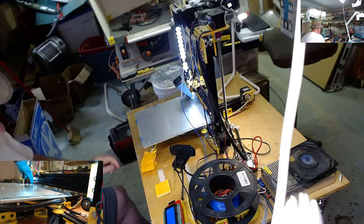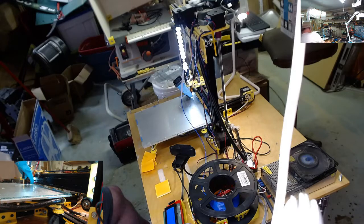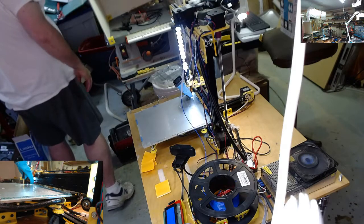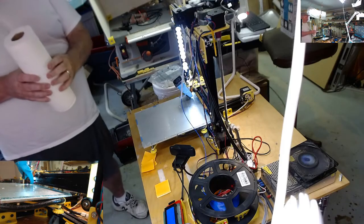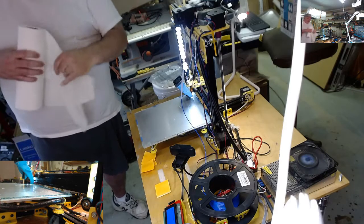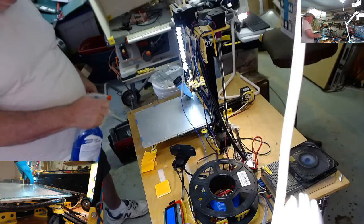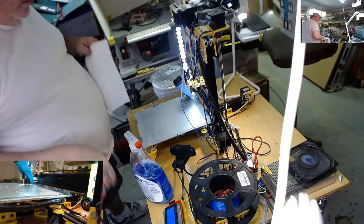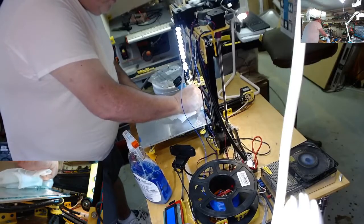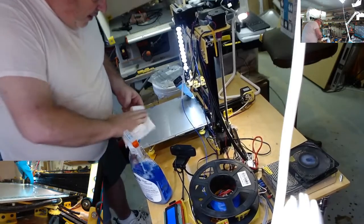Okay, that's pretty good. Before I go any further, I'm going to get out one of my lint-free towels. Ah, that's not my foot. Get my paper towel, and I'm going to clean the bed that I should have done before I even started. I'm just using standard old Windex, and the bed is fairly hot, so when I squirt this on there, you may see some smoke and stuff. Like there's some junk left on it from other previous prints. And hairspray.